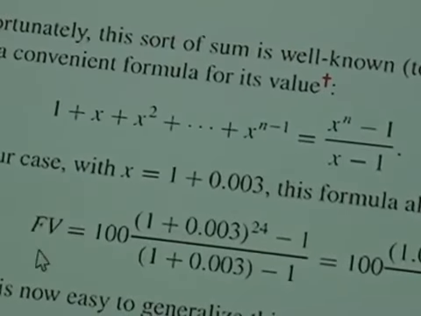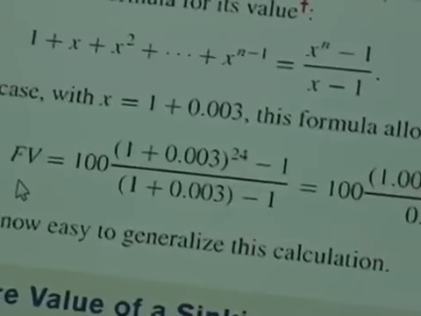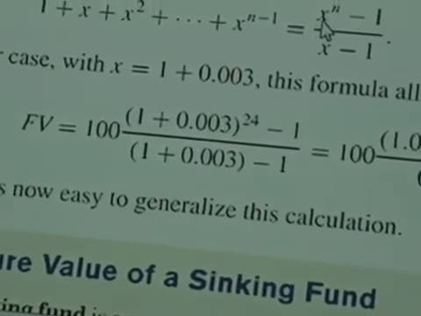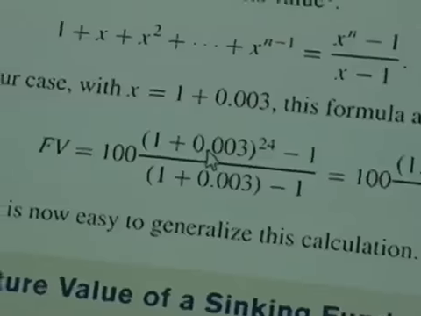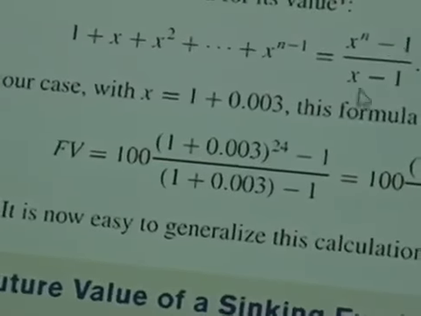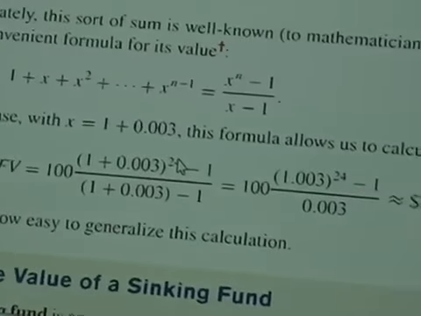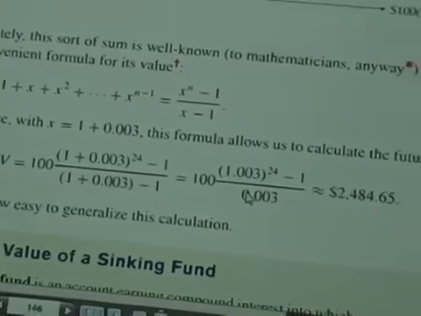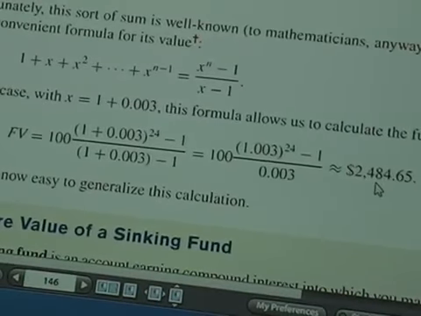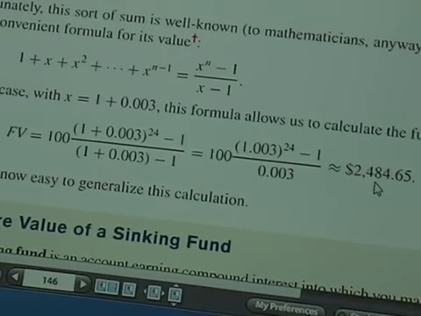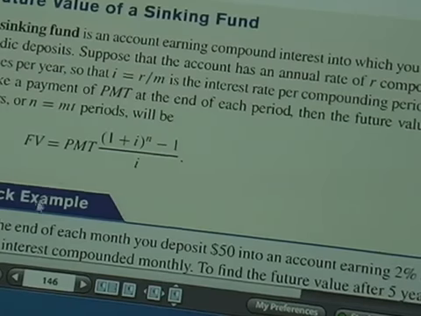So then, the future value will be equal to what? What was the number that was x? It was 1 plus the interest rate of this thing, minus 1, and then x again, 1 plus this thing, minus 1, and this one has to be the 24th. And we can easily do this in a calculator. And what's the answer? 248465. Okay? Everyone get the idea of this? The future value of a sinking fund.